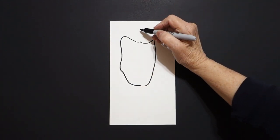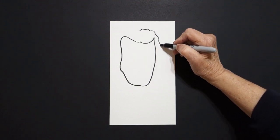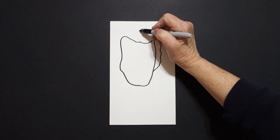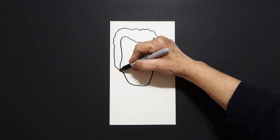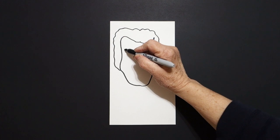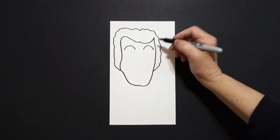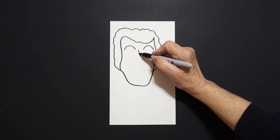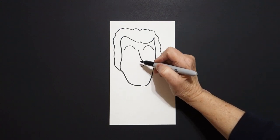I come right above my dot and I'm just going to draw wavy, wavy line down on the right. Come back up, wavy, wavy line down, connect on the left. I come inside and I draw a curved line on the left and a curved line on the right. I come right here in the center and I draw a straight diagonal, curve line out, leave a space, curve line up.